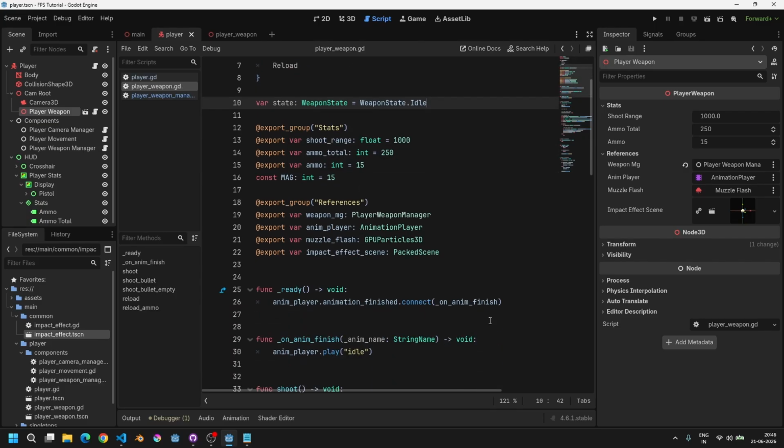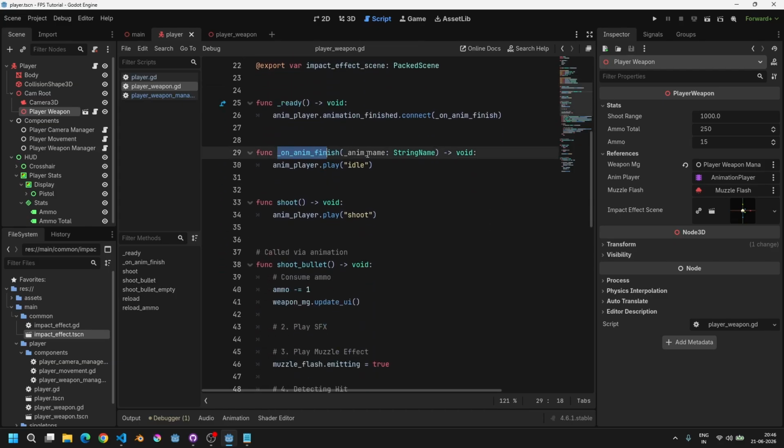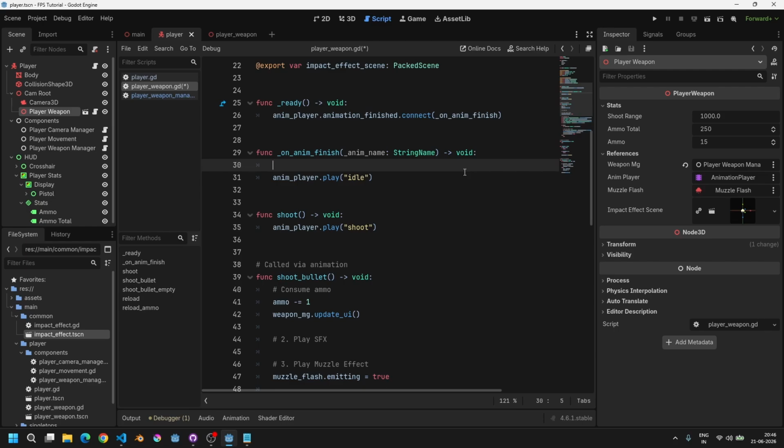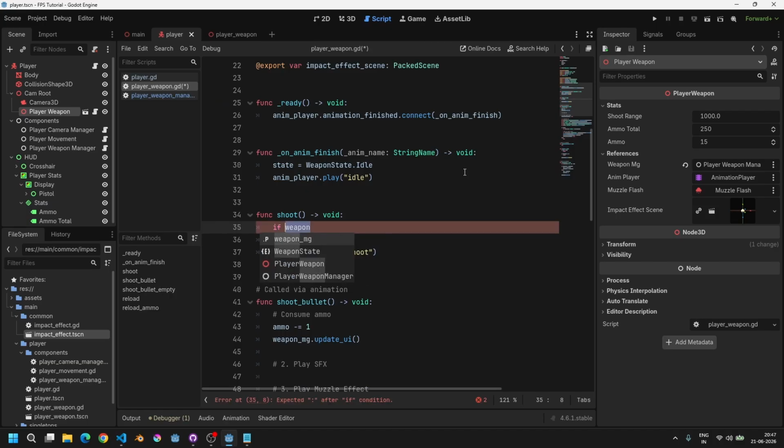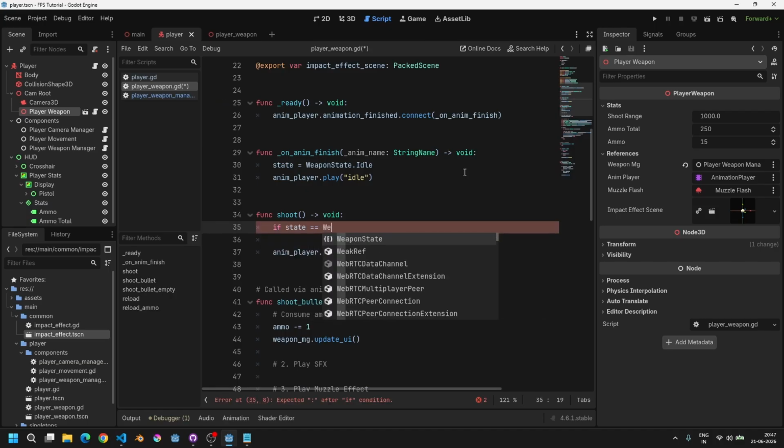So with this done, I will go to the on animation finished function, and just here, since we are playing the idle animation, we will just do one little change, or addition I should say, which is weapon state dot idle. So that's one thing. And then in our shoot, we will first check if our state equals weapon state dot reloading.